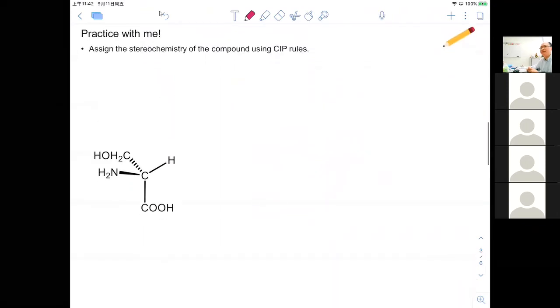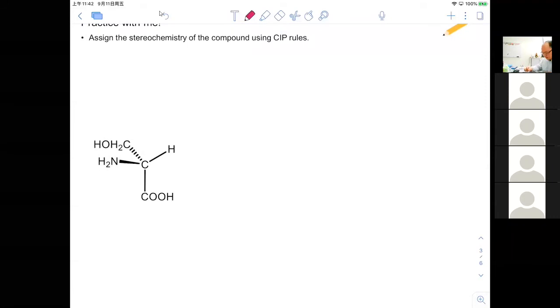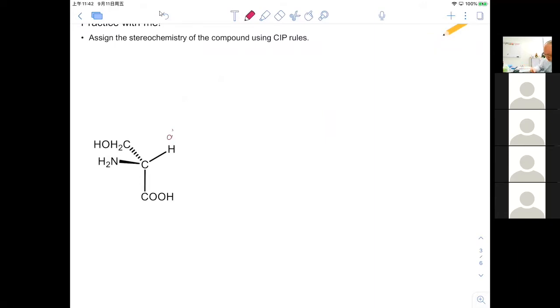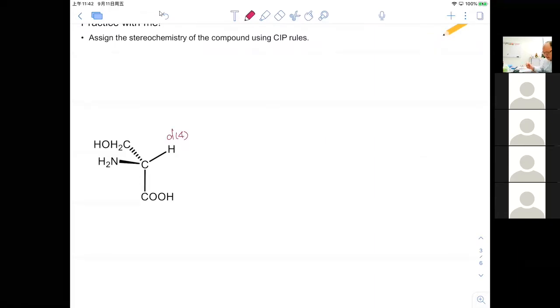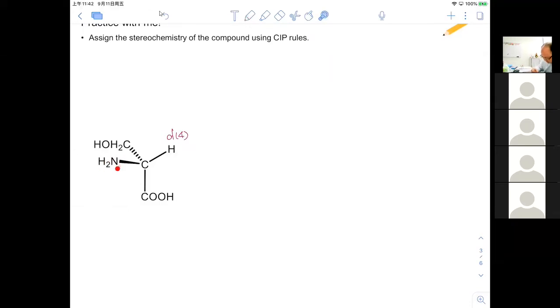Okay, we have more atoms here. So it's the same rule, right? The smallest one should be the H because the H has the lowest atomic number. So we put D here. And then we have substituents here. That's N, so it's nitrogen, this one is carbon, this one's a carbon. And the nitrogen should be the biggest because nitrogen is bigger than carbon, right? So we put the nitrogen as the biggest one, which is A.